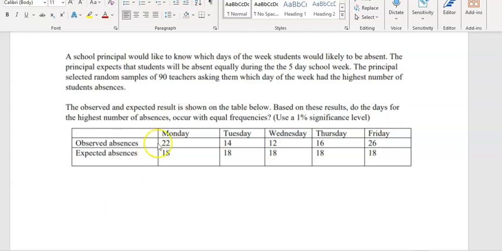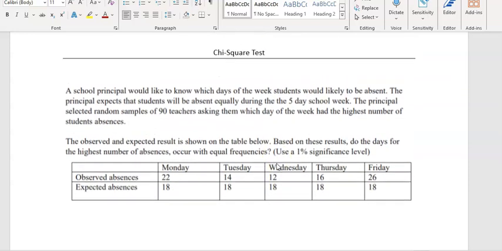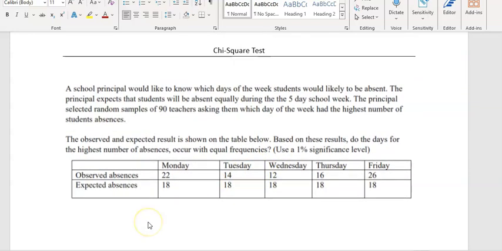All right, you probably said it's got to be chi-square because it's not comparing difference of means, and it's not comparing anything with mean and standard deviations. It's definitely comparing categories, Monday, Tuesday, Wednesday, Thursday, Friday. That is a chi-square distribution situation. And the good thing is, this is our first example for today. All right, so let's get started.